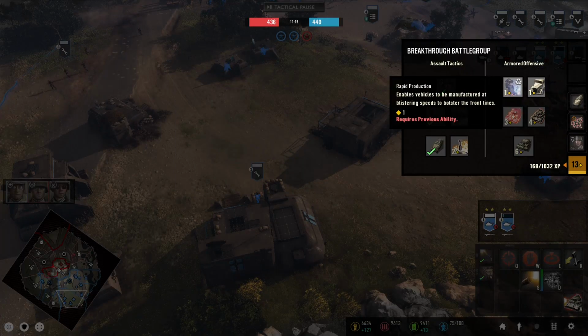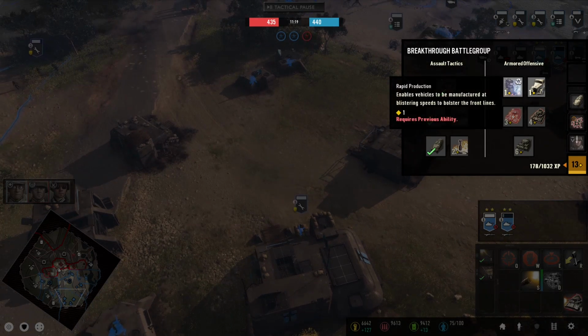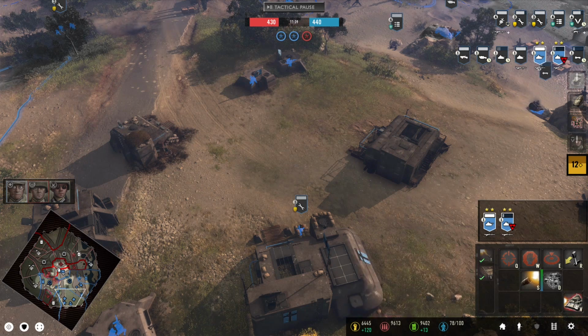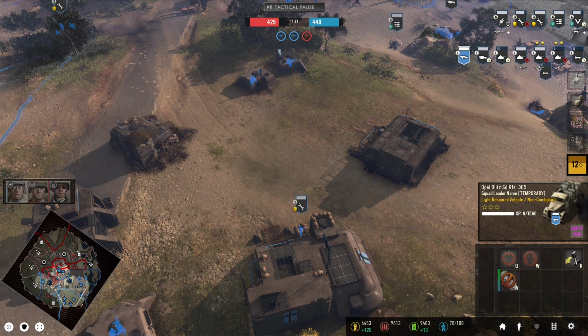The left side of the track, Armored Offensive, has more focus around various armored-based units. Rapid Production is one of your first options, which cuts the build speed of vehicles in half. Or you can get a logistics truck, which is essentially an Opel Blitz for 240 manpower and 15 fuel. You're able to lock down a territory, increasing its resource gain.